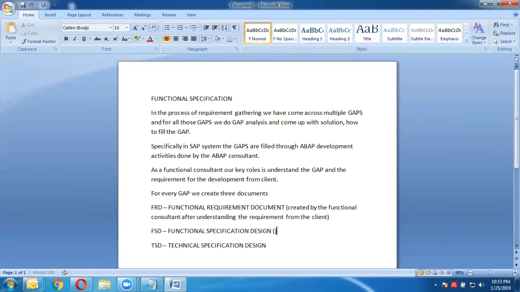FSD, again written by the functional consultant based on the functional requirement mentioned in the FRD.